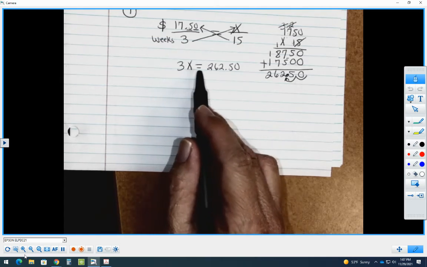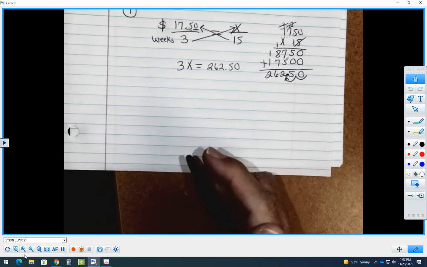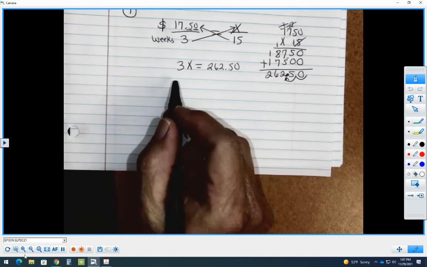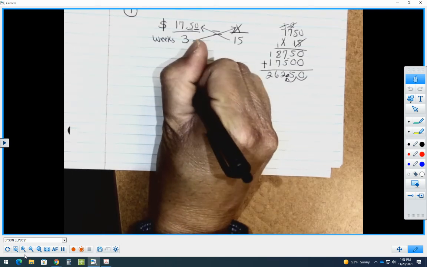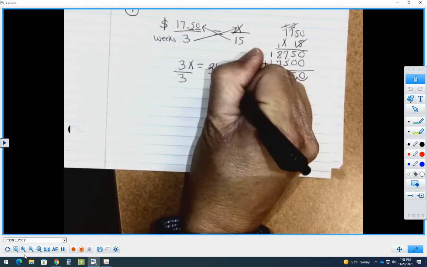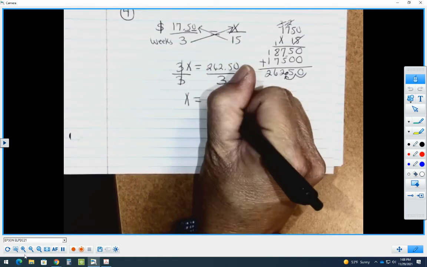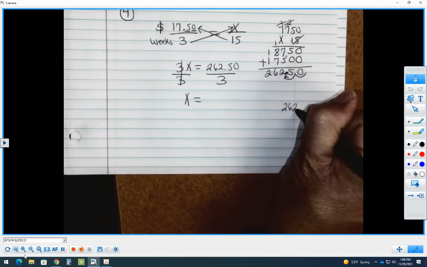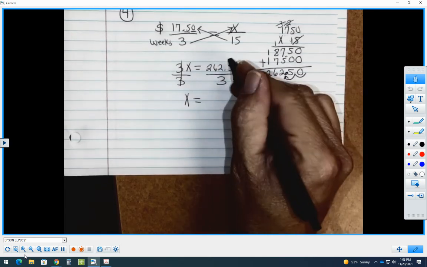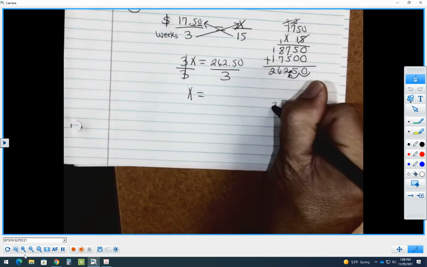Okay, we have the algebraic equation. 3 times a number equals 262.50. We'll try to find that number. So to find that number, we're going to do the inverse of multiplication. So the inverse of multiplication is divide both sides by the number with the letters. So this 3 cancels that. And this I have to go to the side again. 262.50, the bottom stays on the outside, divided by 3.